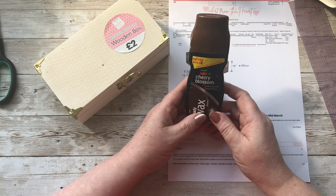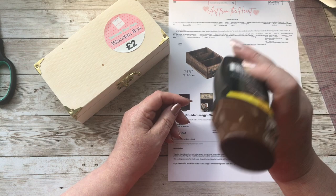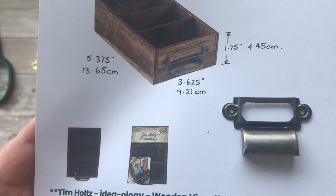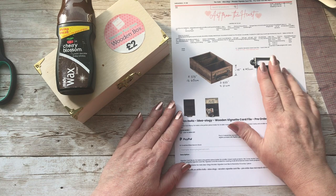So you've seen me use this before, which is my brown cherry blossom shoe polish. So I'm going to use that because I've still got some left and I've got another one on the way. And then when I had a search through my stash, I'd got this little metal piece here, so you can see, if you can see in the picture, it's very, very similar. So even if I had to go and purchase some more of these, it's not going to cost me an awful lot of money. And that was all I needed to be able to make this.